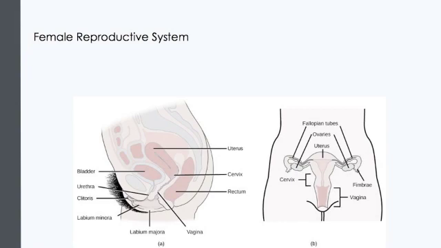The released egg enters an oviduct, which is also known as a fallopian tube, where cilia sweep it towards the uterus. If sperm are present, fertilization may take place in the upper part of the oviduct. If the released egg is not fertilized, it is shed during menstruation and a new follicle matures during the next cycle. The uterus, which is also called the womb, is the actual site of pregnancy. The uterus is about the size and shape of an upside-down pear, but can grow to several times that size to accommodate a growing fetus.